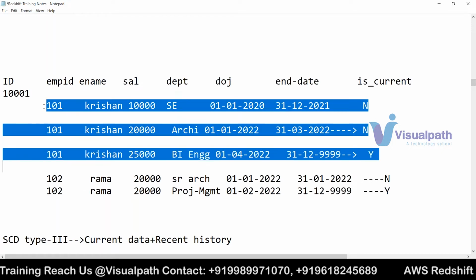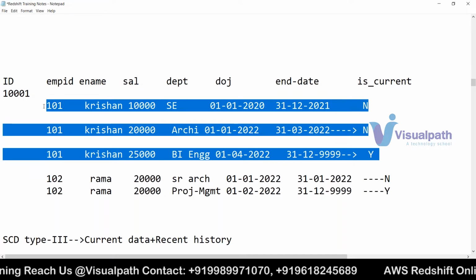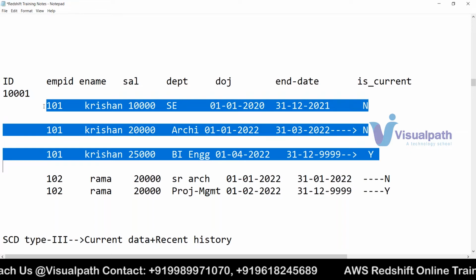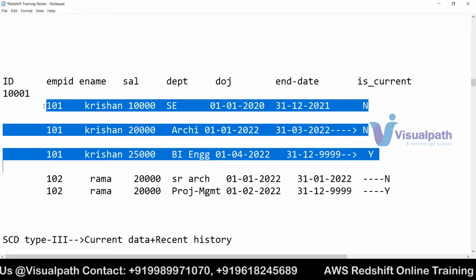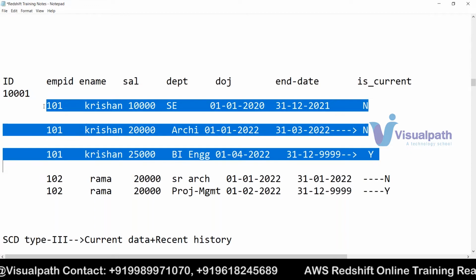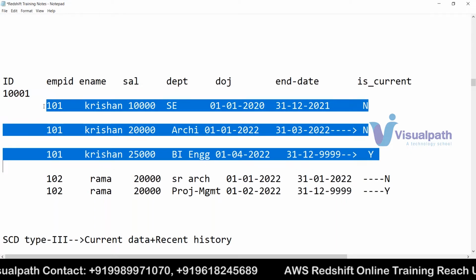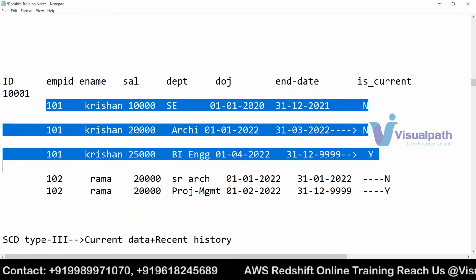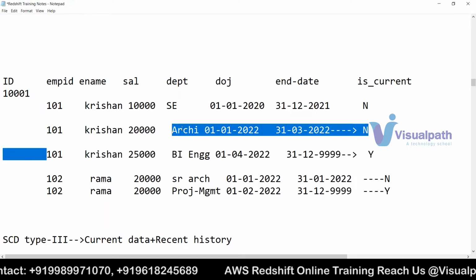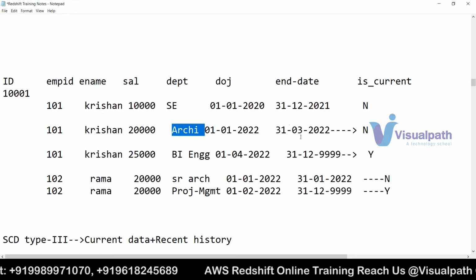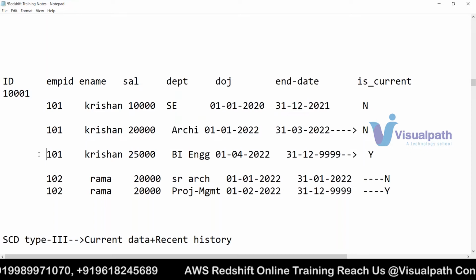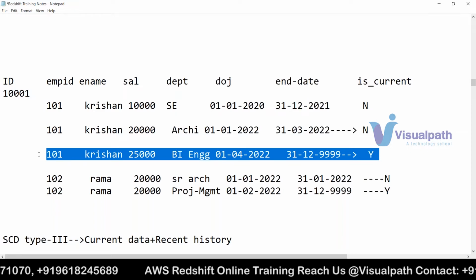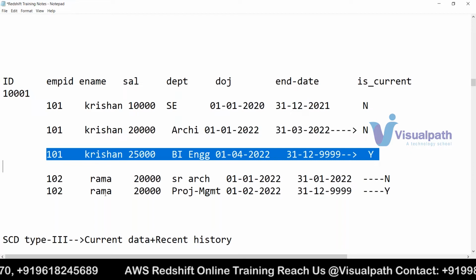This complete history gives a complete idea about how a particular employee or customer record has gone through, from which date to which date he worked in which department, and what his salary was. Whatever the changes may be in salary or designation, everything will be reflected, and only the latest record will have 9999/12/31.